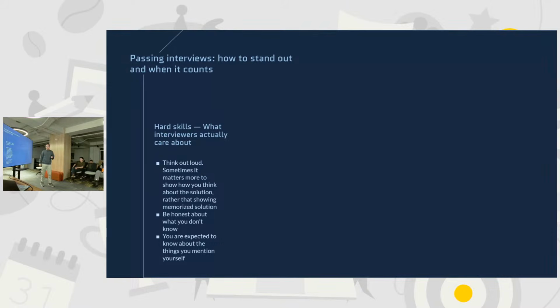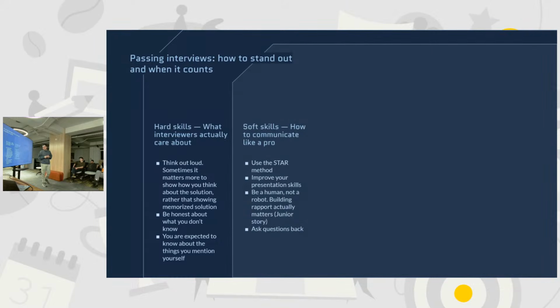And you are expected to know about the things you mentioned yourself. That's also a very important point. If you describe some concept, I can give you an example from JavaScript, because that's what I'm working with. Let's say I'm asking you about requests to some backend API, and you mention promises. I will ask you about promises. When talking about promises, you mentioned the event loop. I will ask you about the event loop. So whatever you mention in your answers, the interviewer will probably expect that you know about it, because you mentioned it, and they will ask about it. So either prepare yourself to answer or do not mention things that you don't know. You still might get asked about those, because some of them are important things that all of us ask on interviews. But at least you will prepare yourself.